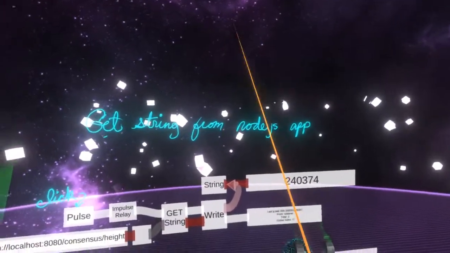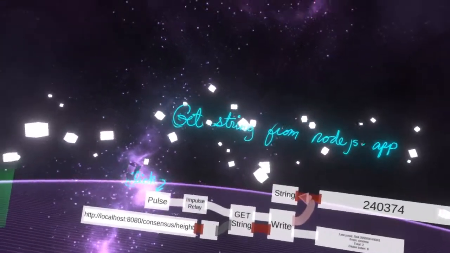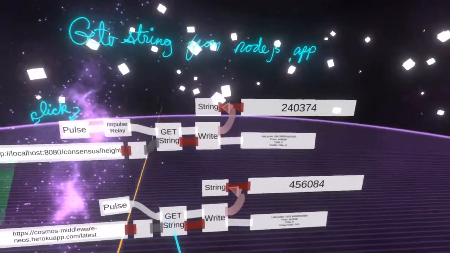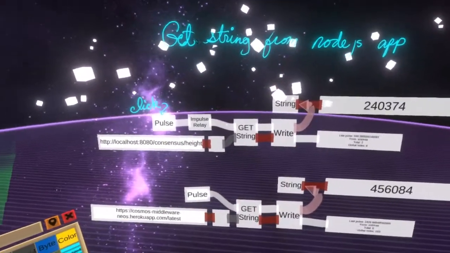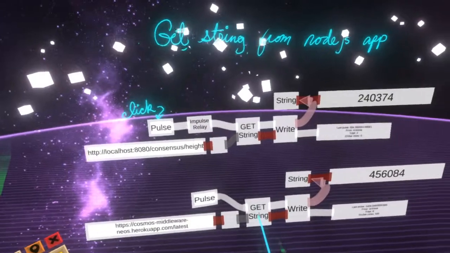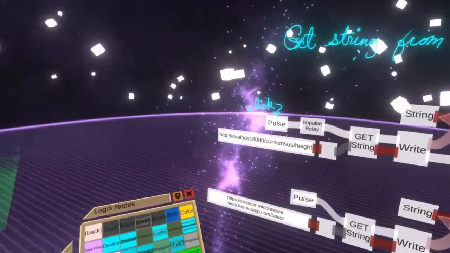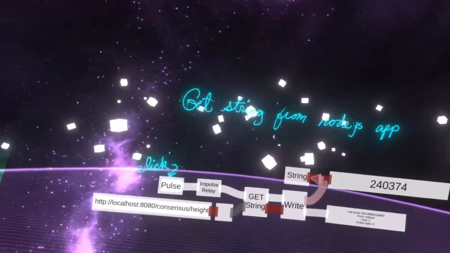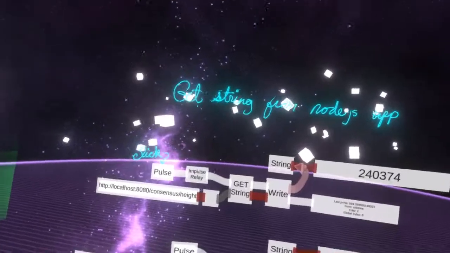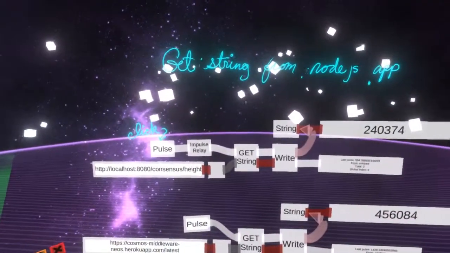The Node app is actually calling data from a REST API, formatting it into a string, giving it an endpoint, which we're calling into Neos with getString, writing it to a string variable. And that's it. That's some basics of LogiX, and in particular, how to get data from a REST API or a middleware, as I've written here. Thanks for watching.